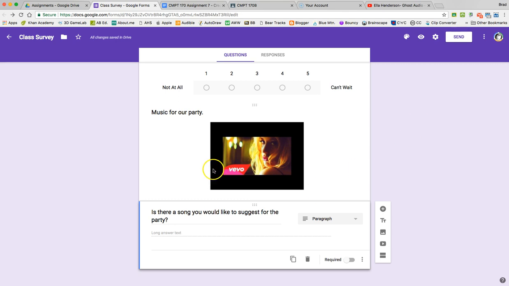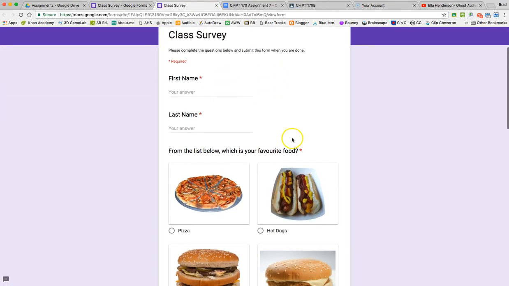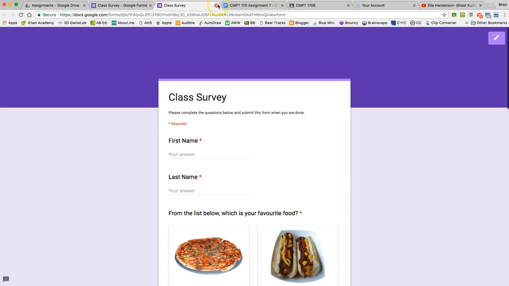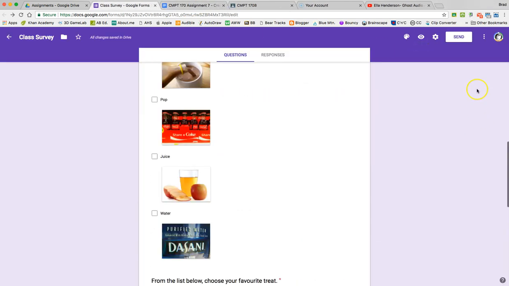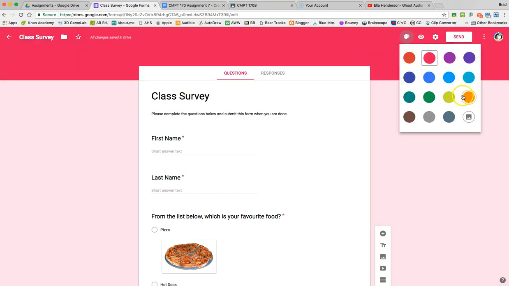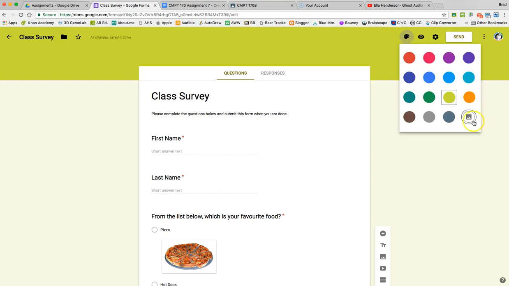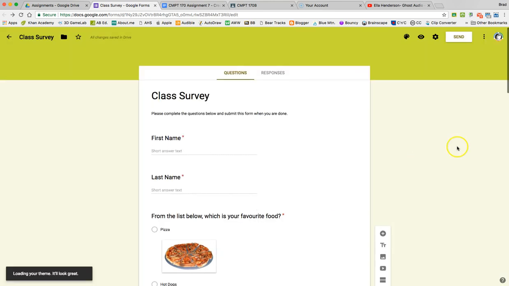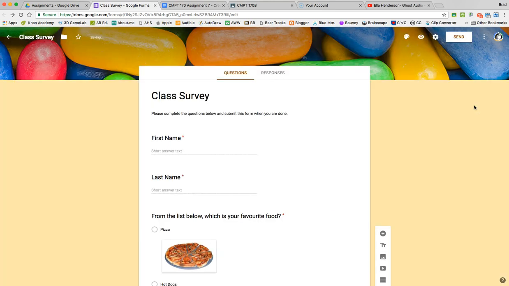So another thing, so basically now, let's just take one more preview of it. And basically now we are done the class survey. One last kind of couple little finishing touches. So one is that I can change, using this color palette tool, the color of my form to any color here that I want. Or what I can do is click on the picture, and Google Forms will give you some suggestions. So if I chose the Jelly Bee one, I'll just show you what that will look like here in a sec. It changes.